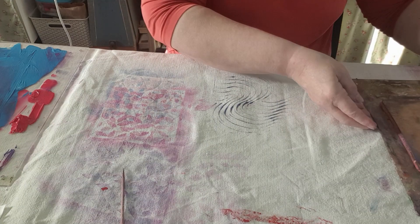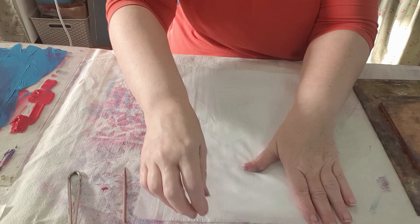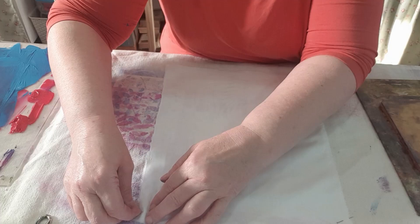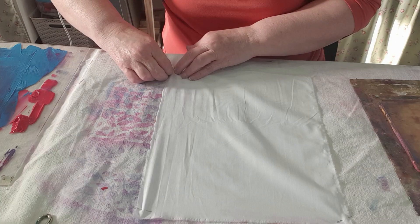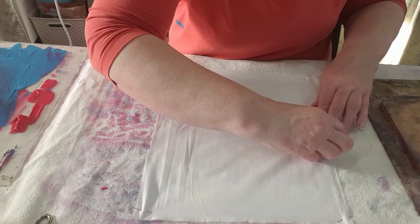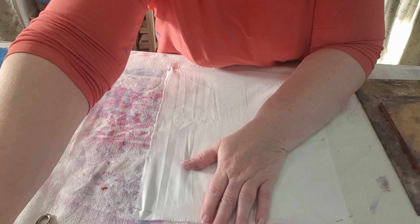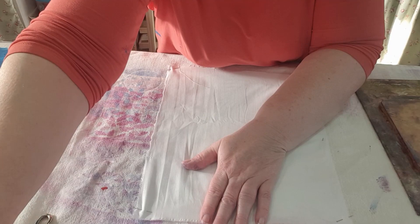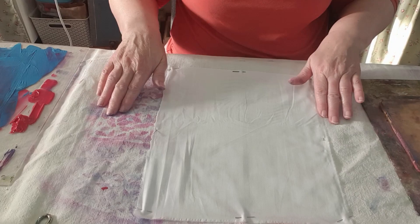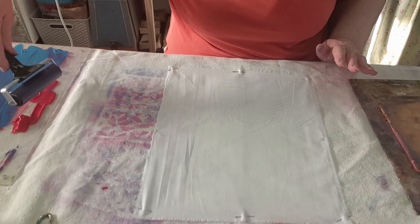Let's do that on fabric. I'm using 100% cotton here — actually one of my favourite cottons. So I'm going to pin it down. I have some nice little pins here, perfect for this, because I want this to be really really tight. I don't want it moving whilst I'm trying to get my prints. This drop cloth has got a blanket underneath it which makes this ideal because it's nice and soft so that I can press into it to get my prints. Not just the corners — also putting pins in the sides, top and bottom too. That's a nice and tight piece of fabric ready to go.